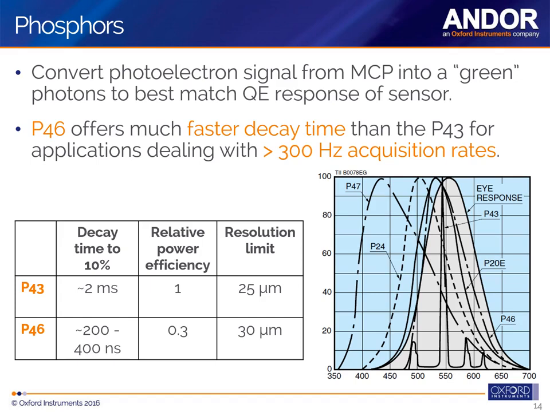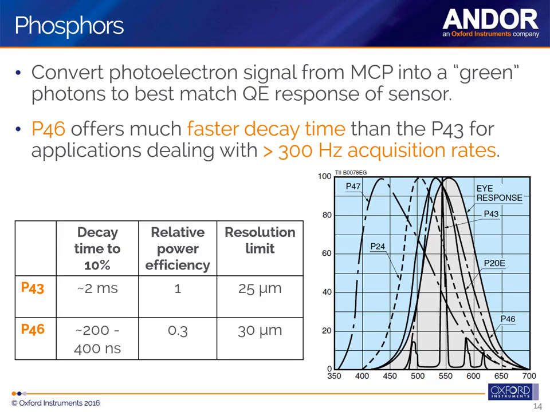If acquisition rates are greater than 300 Hz, there's a potential for corruption between consecutive frames. For example, the contribution of the first frame wouldn't disappear completely by the time the second acquisition is started. So you might have an unwanted background or lag from the first image in the second image that can reduce the dynamic range and the accuracy of the measurements.